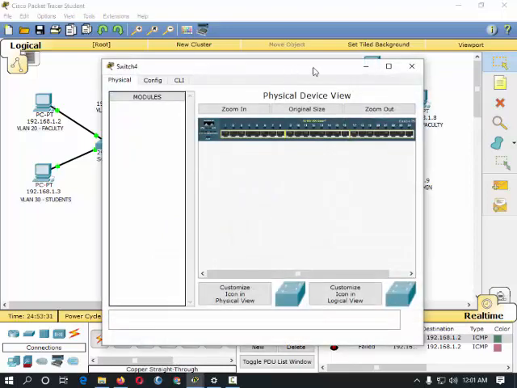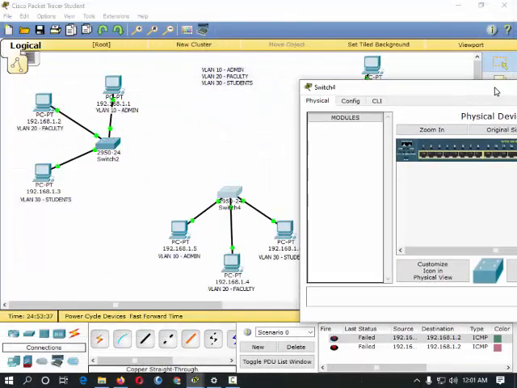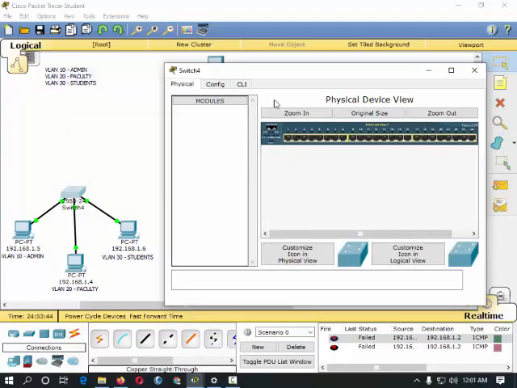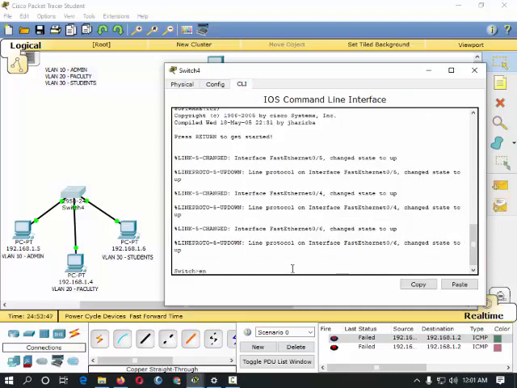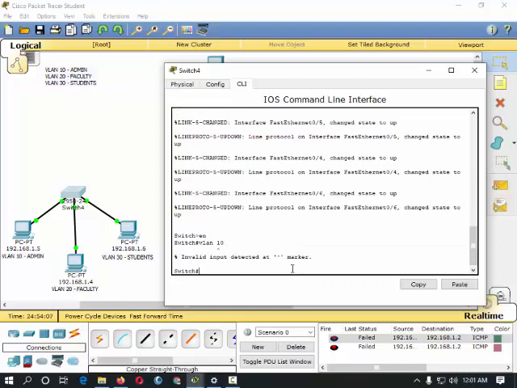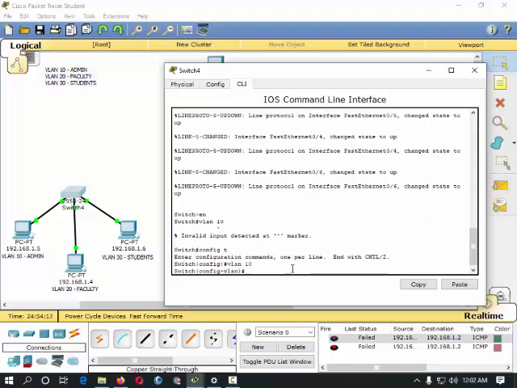So we access this, same process. What did we do? Let me move this one here so that you can see. So CLI, enable, and then switch. Since we know already the steps, we're gonna do it directly. So now we're going to create 3 VLANs, VLAN 10. Oh, sorry, config. We forgot the command configure mode. So config T. Okay, this is now the time to type the command VLAN 10 and then name.